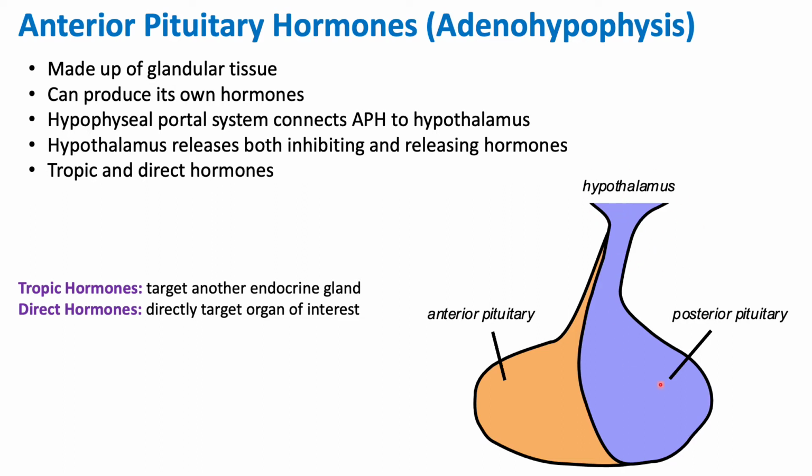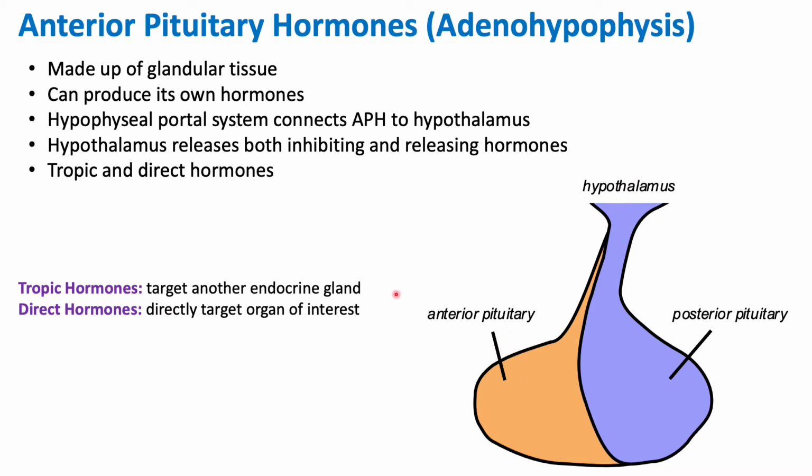Now, the hypothalamus is directly connected to the posterior pituitary, but the anterior pituitary is not directly connected to the hypothalamus. Instead, the hypothalamus and the anterior pituitary are connected through the hypophyseal portal system. Remember that the portal system is essentially made up of capillary beds that are connected to one another so that two different areas can directly interact with one another instead of the signal or hormone traveling all the way throughout the body. For example, let's say the hypothalamus wants to release a hormone to interact with the anterior pituitary.